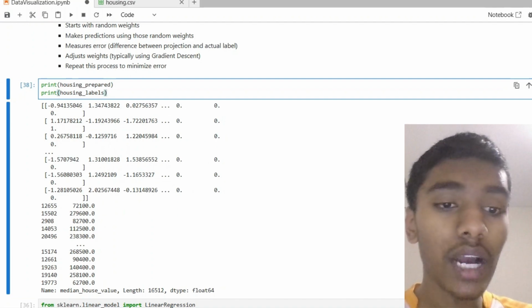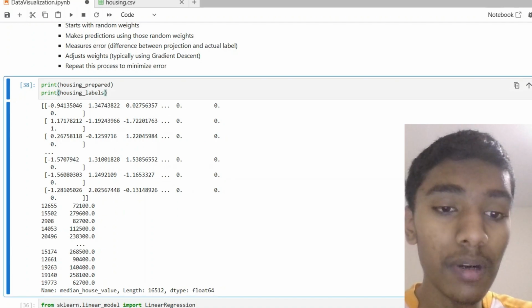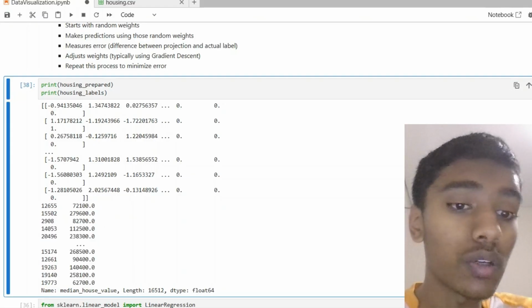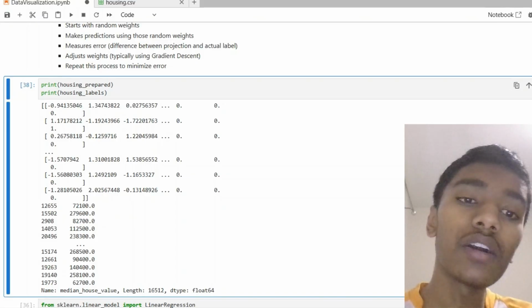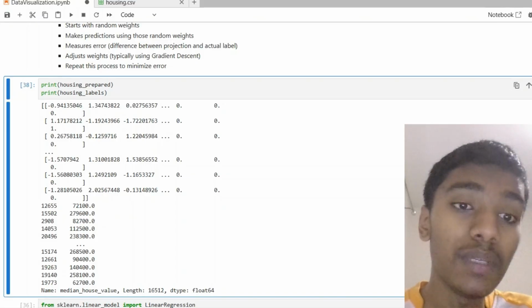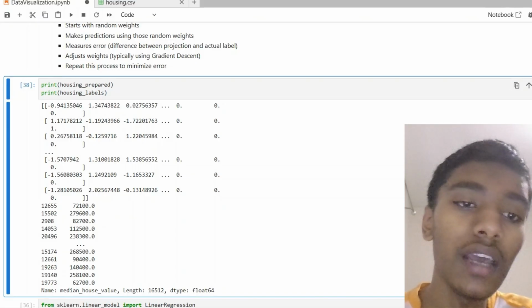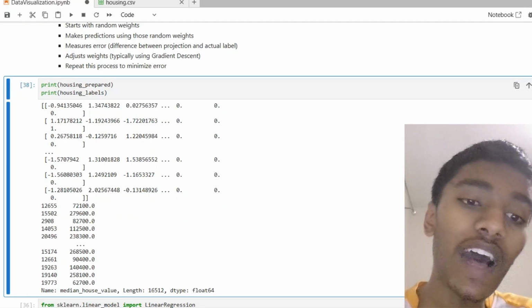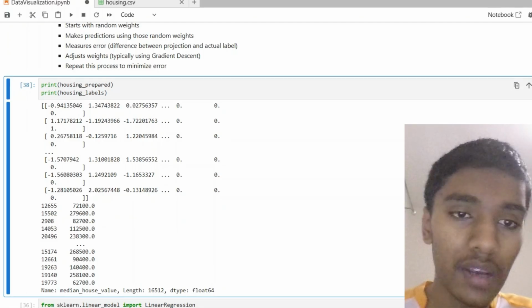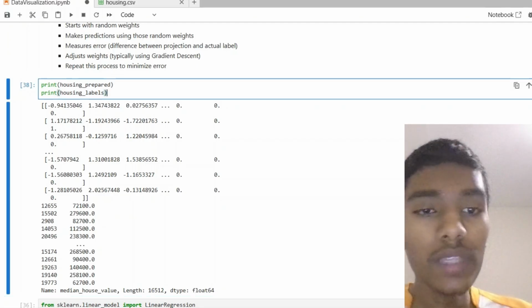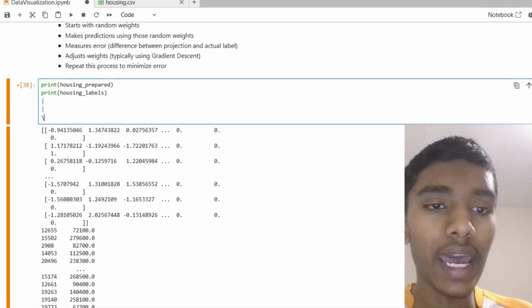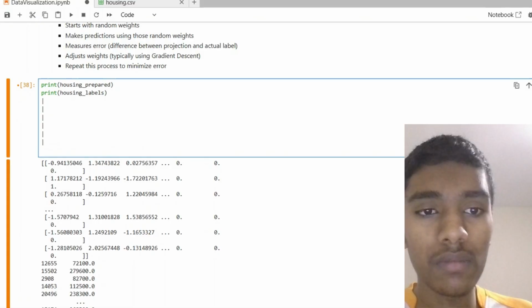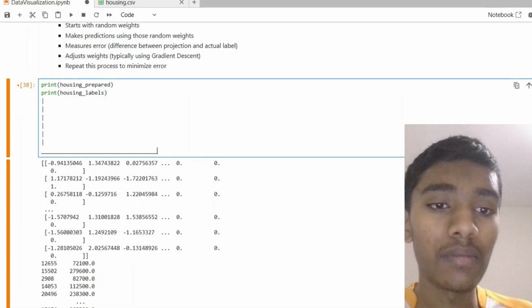And then we have our housing labels. Our housing labels are data that is not standardized in any way whatsoever. And this is the way we typically will work with these models. The predictors that are going to go into these models have to be in the same format so the model can understand them. When I say the same format, I mean they have to be within the same range. But for the output values, the Y values, it doesn't really matter. Because when you think about it, this is the Y axis in a graph, these are your Y values, and then you're going to have X values at the bottom.